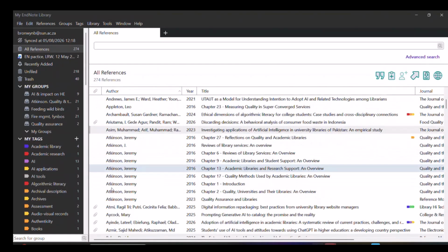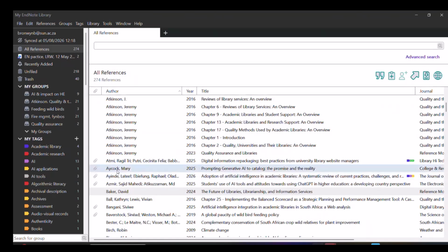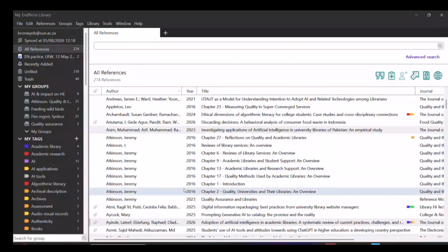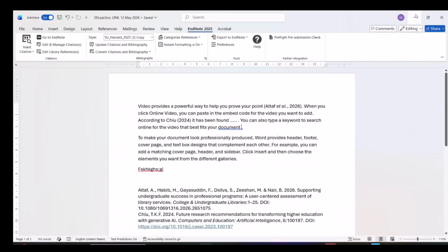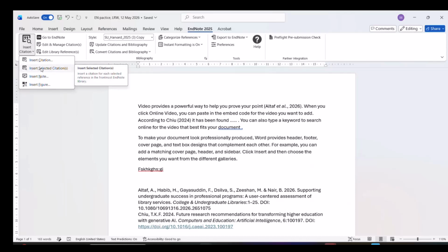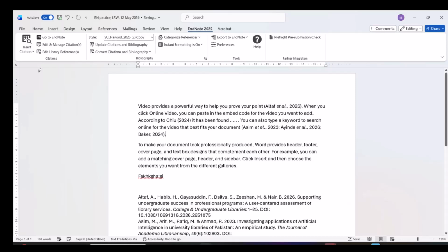Asim. And Baker. Okay, so we've got 3 references selected here. All right, and we are going to insert selected citations, and there we go. It has inserted them, and this time it's done it correctly without giving us curly brackets.